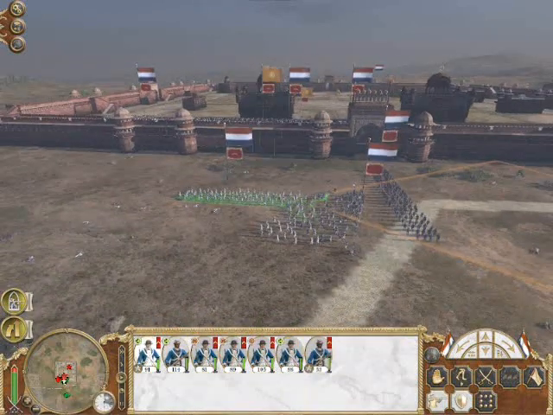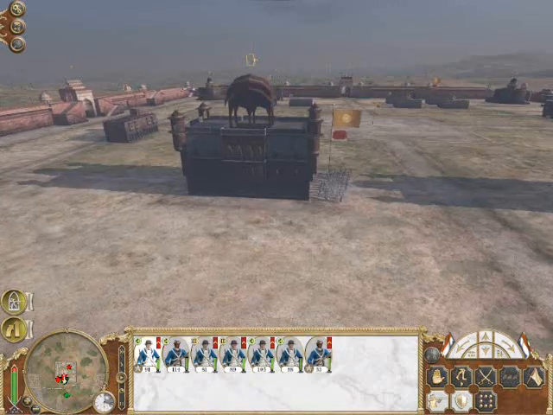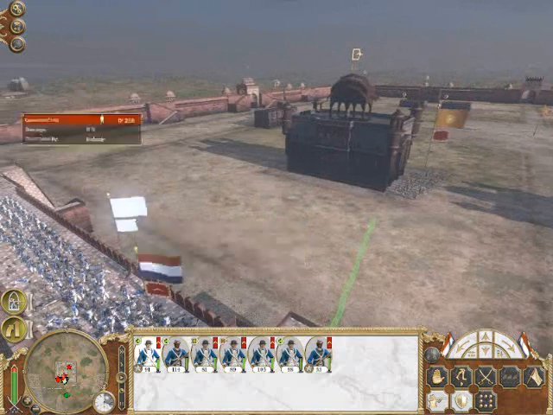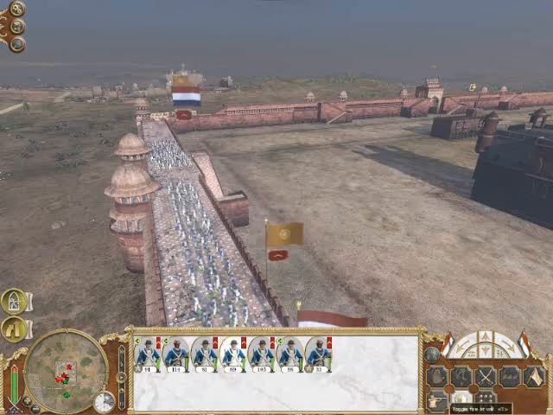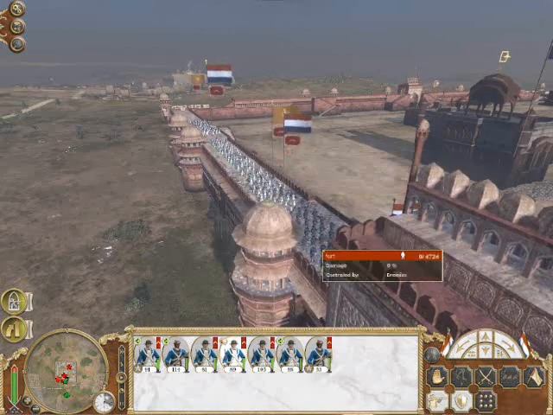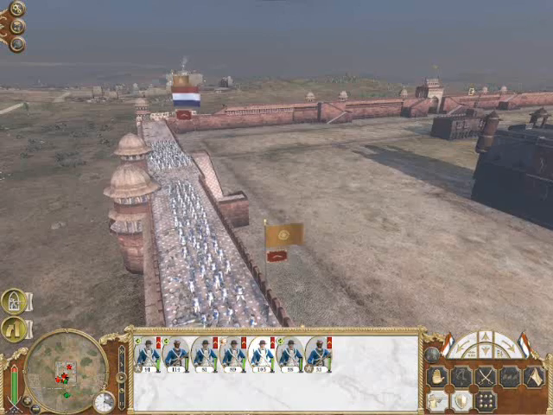This is Empire Total War, United Provinces, fought on hard, of course. This is the first fortress attack that I've shown. And you'll notice there that the flag over the gate there has turned to my colour. That's an update that came out a few months ago in the Total War series, so that the flags would depict much better who owns the gatehouse.